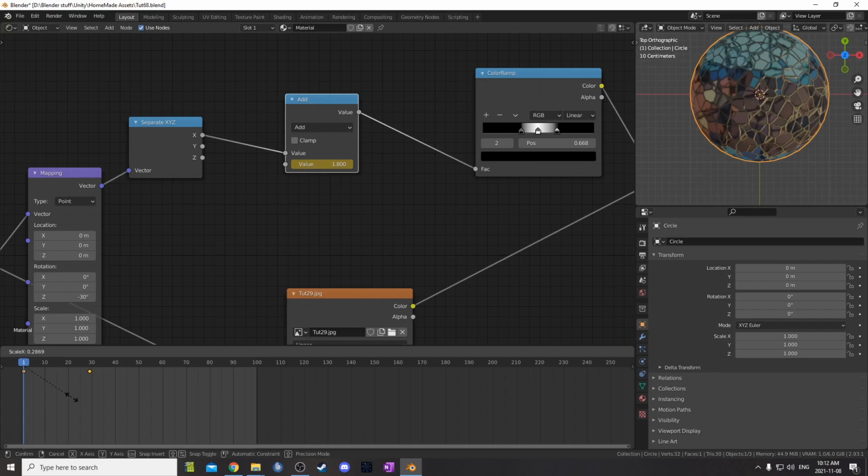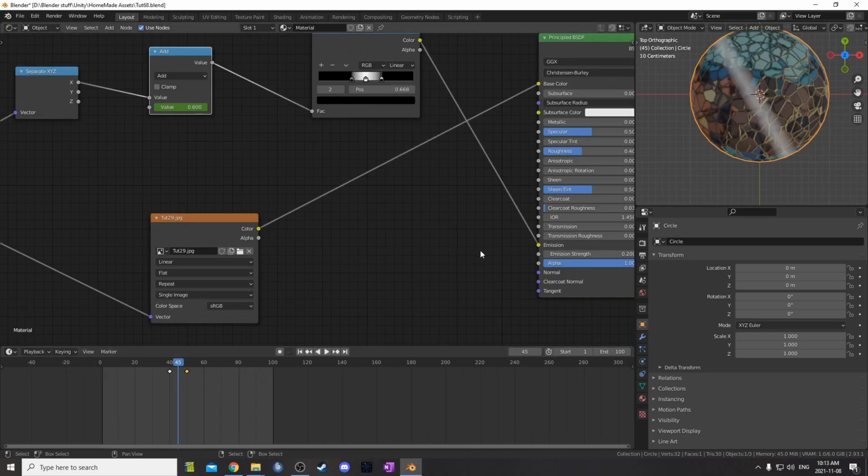Why don't we just go like 30 frames, something like that. And I'll just hit G, and we'll move both of them into the middle there. So now when we play it, we can see a little bit faster. That's still actually quite slow. Why don't we do a 10-frame swipe? Yeah, looks great. So 10 frames, that's the kind of effect I'm going for. But again, this is a very personalized thing, just depending on what effect you want, really.